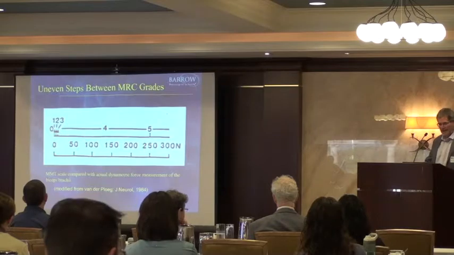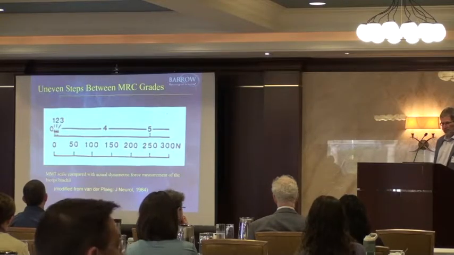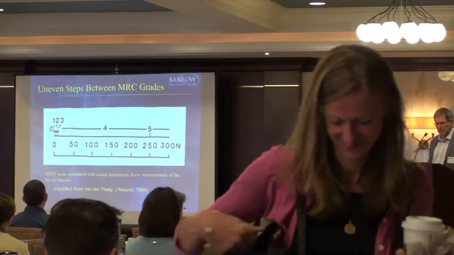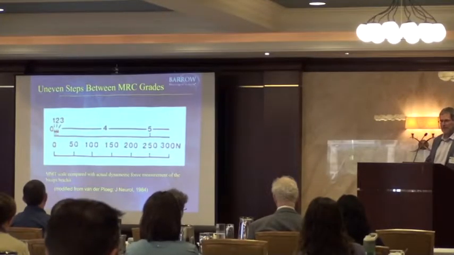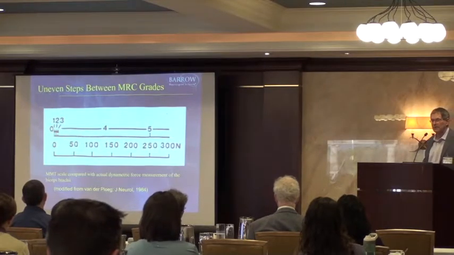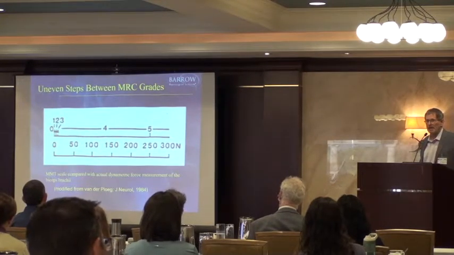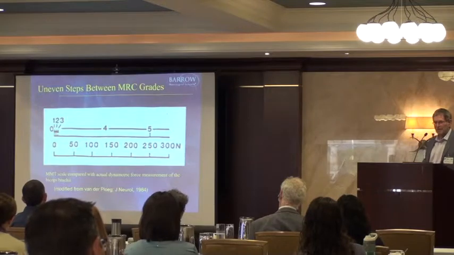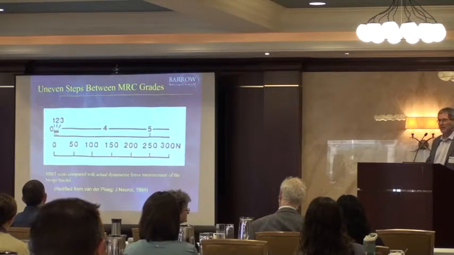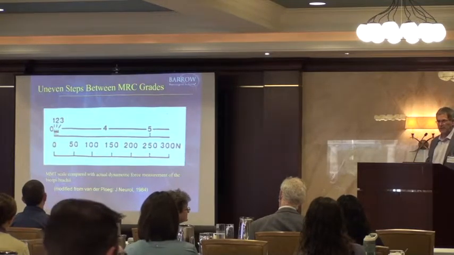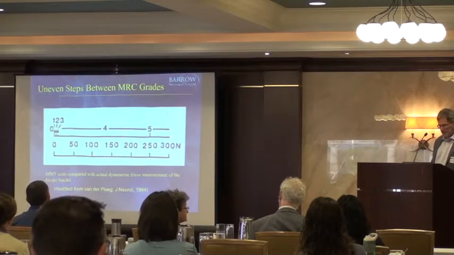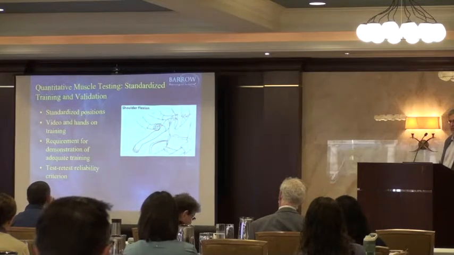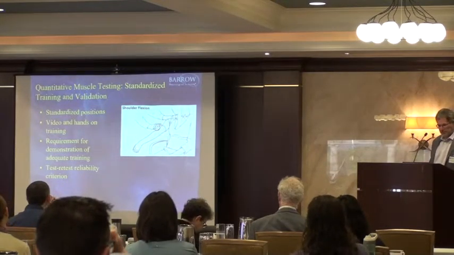And you can see that as you relate that to actual force, which is represented in newtons on the bottom bar, virtually all of the dynamic range of your strength exam is reflected in about a fifth of your ability to actually exert power in a given muscle. So you can go from 1 to 4 with a minimal change in strength, but then the entire rest of the dynamic range is virtually not represented at all. And so people who move to quantitative measurements of strength, that's not a big surprise.